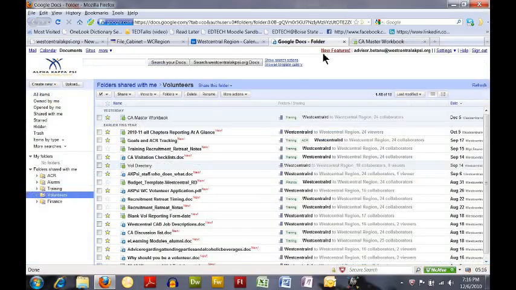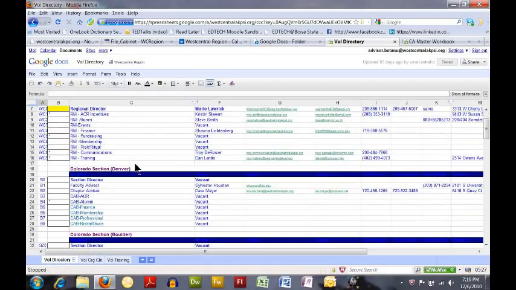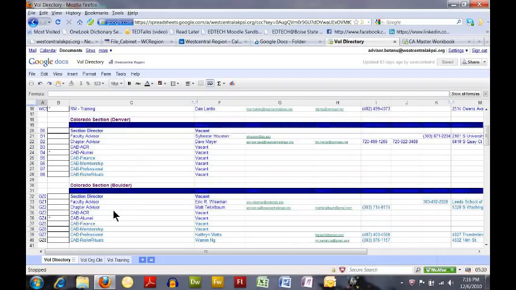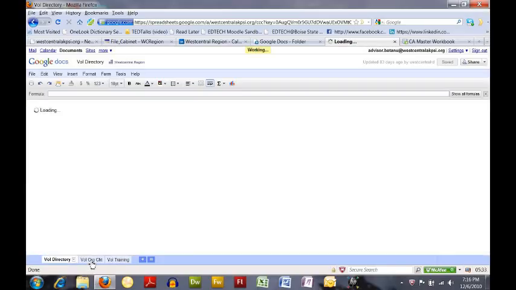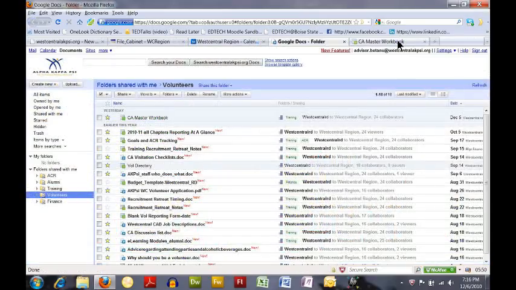If you notice the tabs at the top are easy navigations, because everything you click on stays open. Going back here, I want to show you volunteer directory. It's a spreadsheet also, and there is no more emailing of contact lists for volunteers back and forth, and you can see what an advantage that is to eliminating different versions. If you have an updated email or phone number, please go in here and edit it, and it will be updated for everyone in the region to see instantly. It's open 24/7.